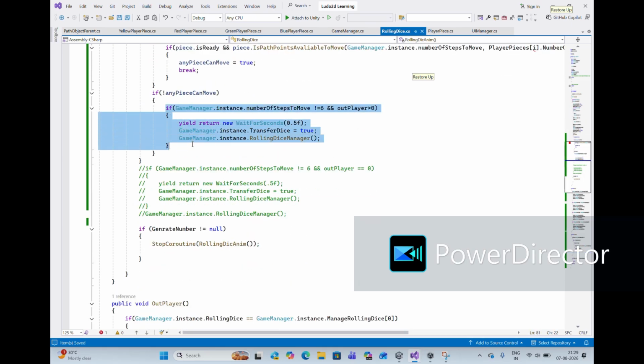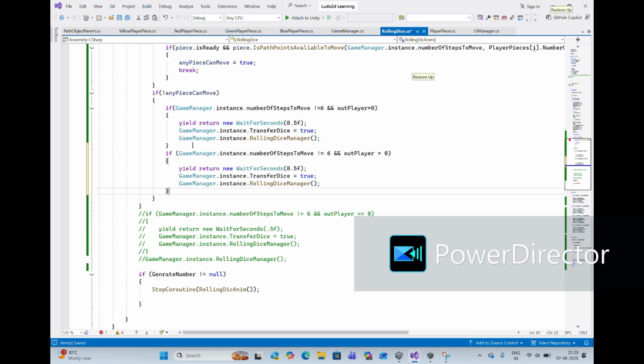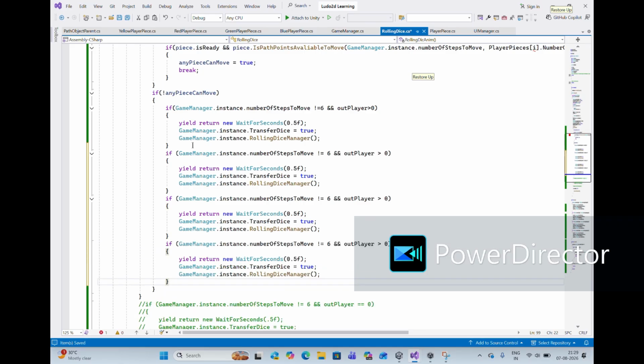So in here we are checking that the number of steps is not equal to 6, that the player cannot move 6 steps and out player is greater than 0, and we are also checking that the player cannot move.